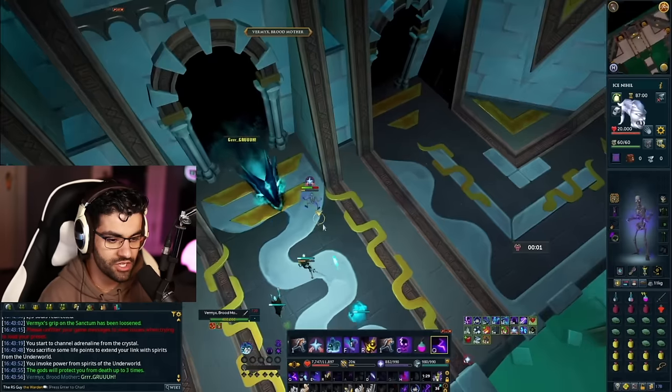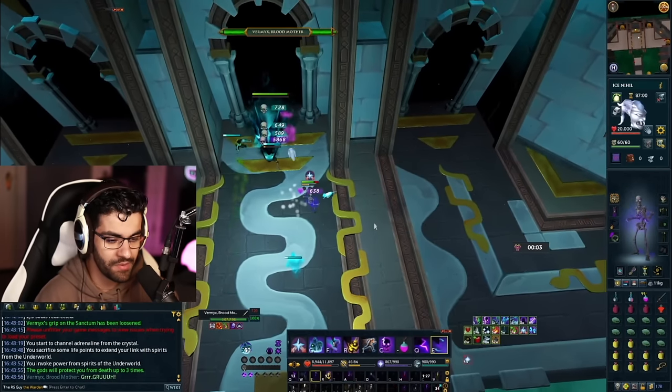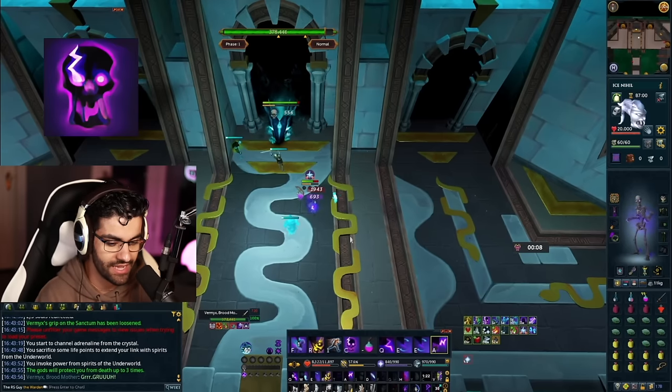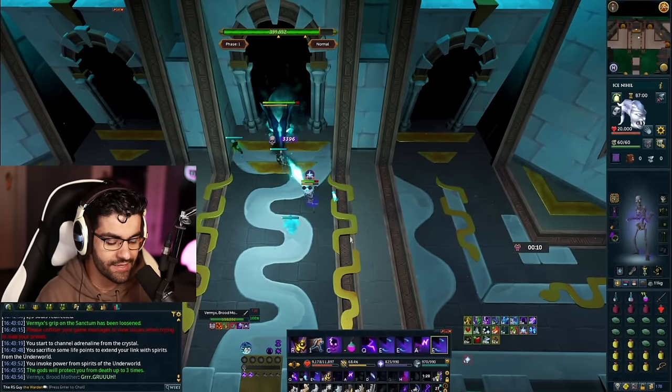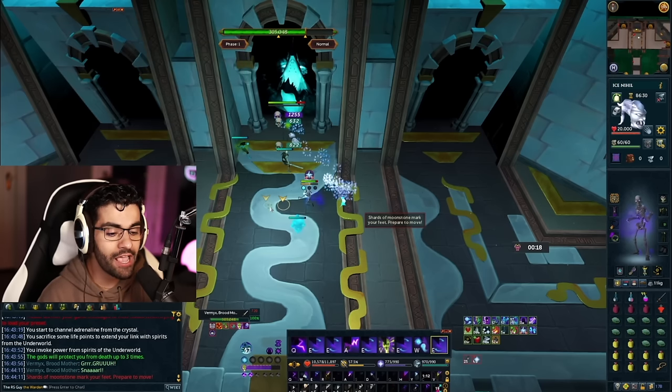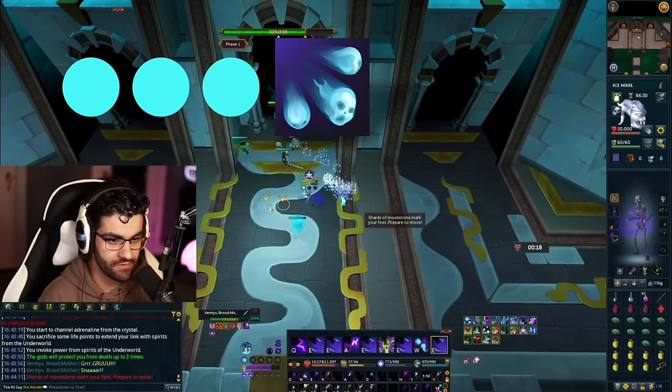As for my DPS rotation, we're not doing anything too fancy here, but because I'm on 100% Adrenaline, I've decided that it might be a good idea to use Living Death. And then all I'm doing from here on out is simply building up my stacks and spending them accordingly. Whenever I have 6 or more Necrosis stacks, I'm using Finger of Death, and whenever I have 3 souls out of 3, I'm using Volley of Souls.